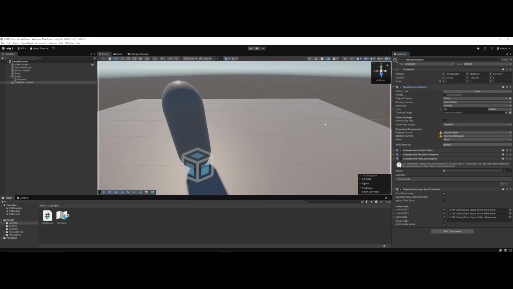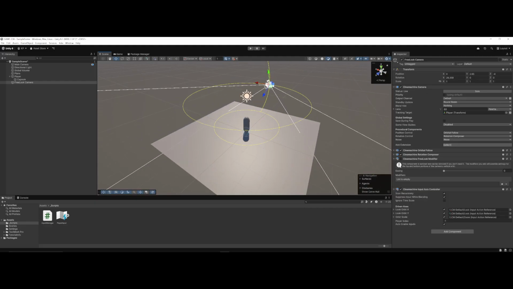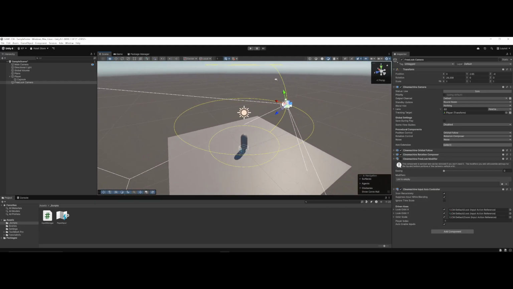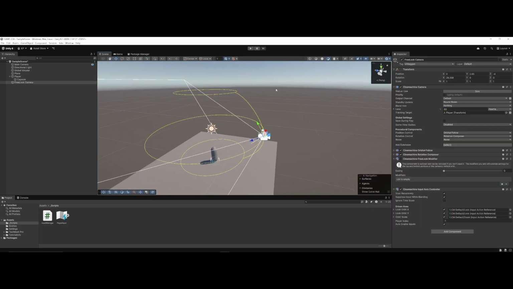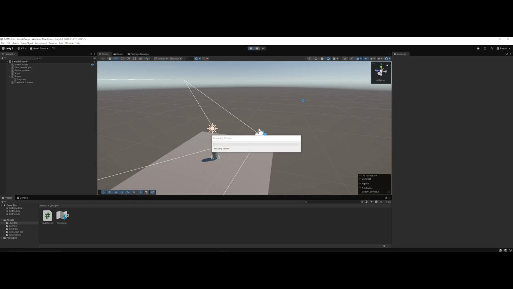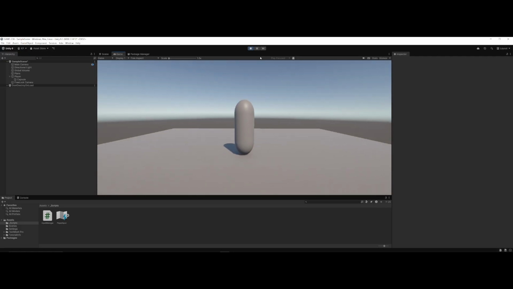The only thing that we need to do here is to change this tracking target. You can see right now the setting tracking target has none as a transform. Well, I'm just going to drag my player into it, and you can see the camera has moved to my player. It shows these three circles all connected together by the spline here. And if I was to hit play, I can control my camera.